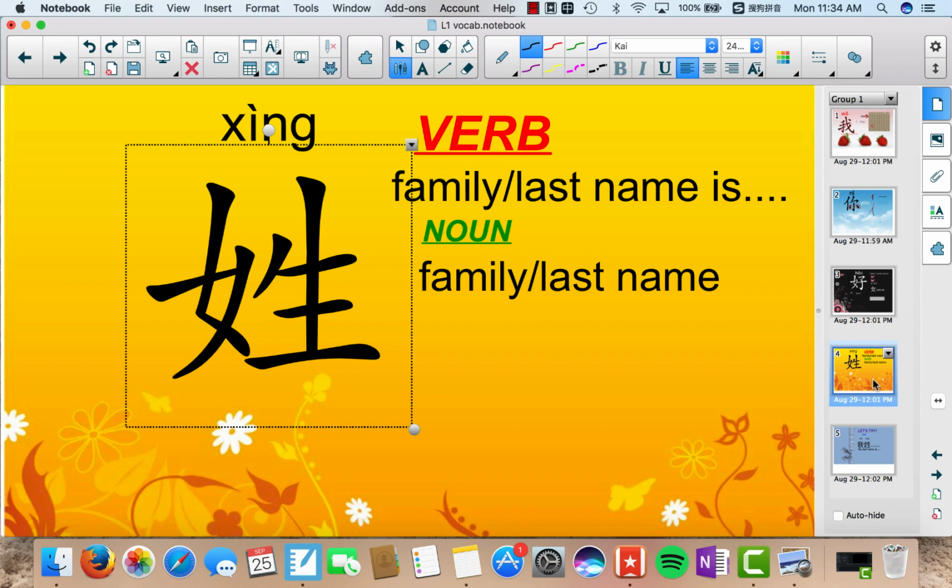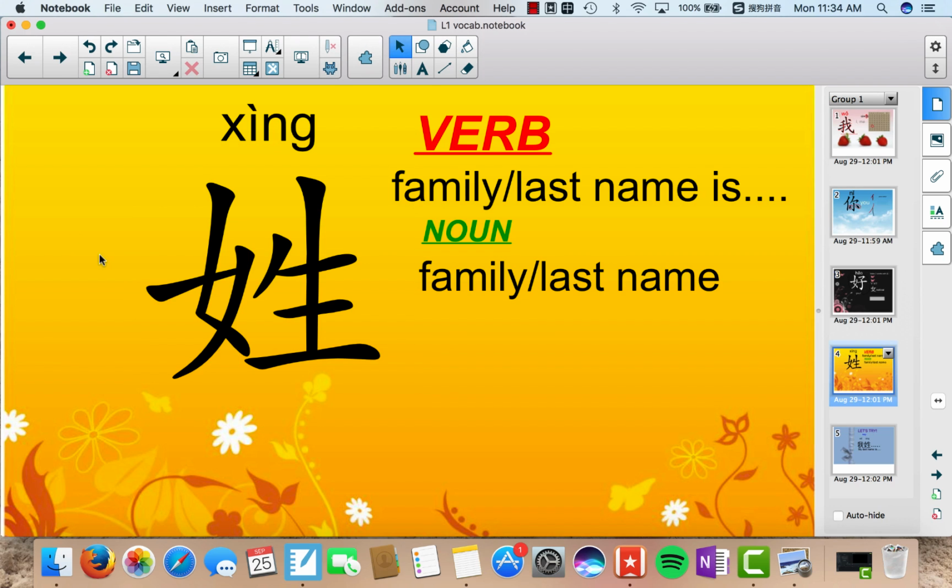Next, let's learn the very first verb in Chinese. Pronounce after me. 姓. 姓. 姓. Be careful. A lot of people try to pronounce G as 姓. That doesn't make any sense in Chinese. We don't pronounce G. It's really just give a heavier nasal sound. That's it. You don't pronounce the G. Please do not say 姓. That doesn't make any sense, okay? And the X in Chinese always pronounced as SH in English.